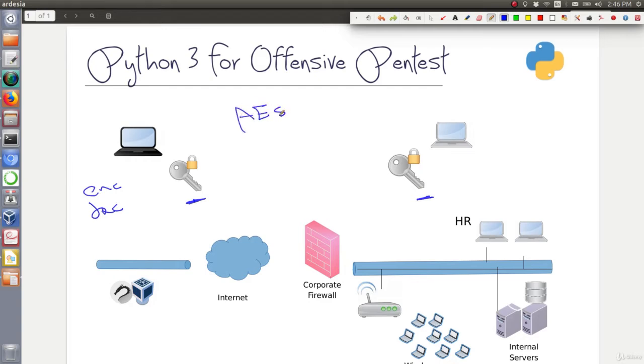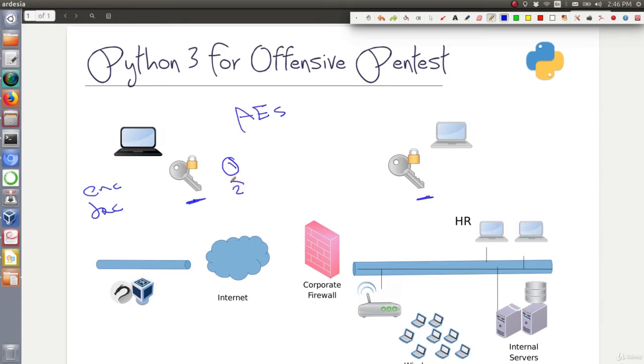In the next lecture, we will use AES to encrypt the tunnel between the target and the attacker machine. The steps for doing so: first of all, we need to generate the symmetric key. And this key, as I said, must be shared between both sides, so it must be shared on the Kali side as well as on the target side, similar to what we did with the XOR.